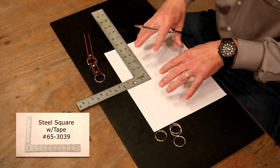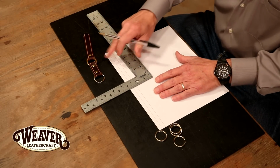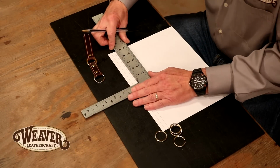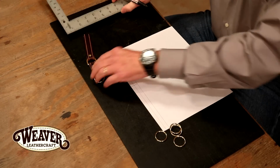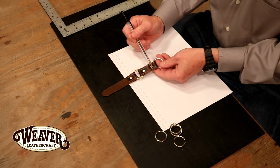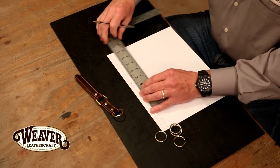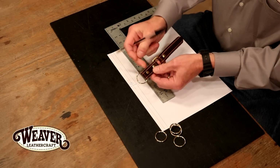Copy paper, not great pattern material by any means, but if I like the design and it works for me, I'll transfer this over to our plastic sheeting. Makes a great pattern material. All right, so our first strap right here, 5 inches long, there we go. Now, from our ends, we need distance between the end of our strap and our rivet hole. So let's come in on one end, 3/8 of an inch, and drop in a mark. Okay, first rivet hole.